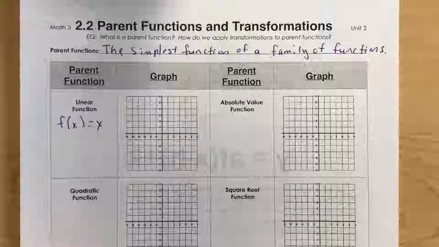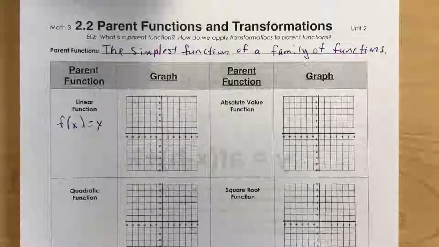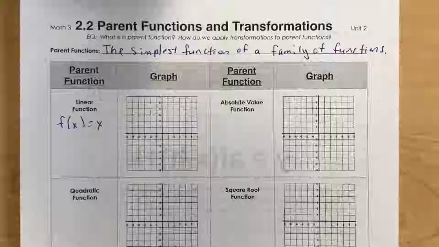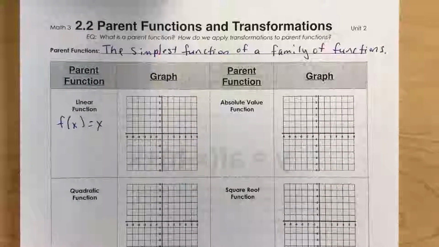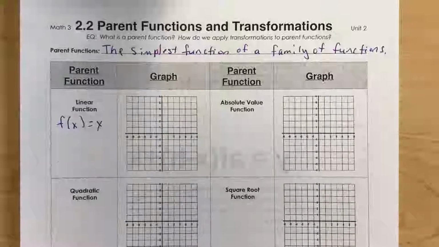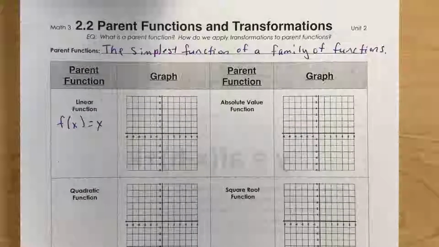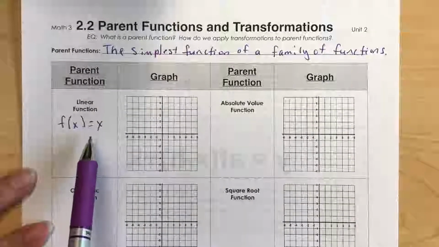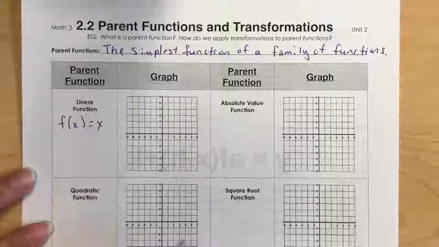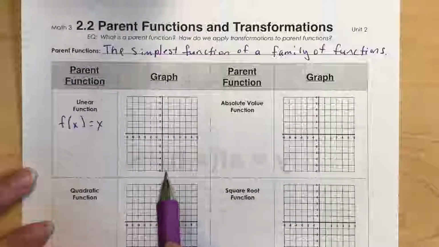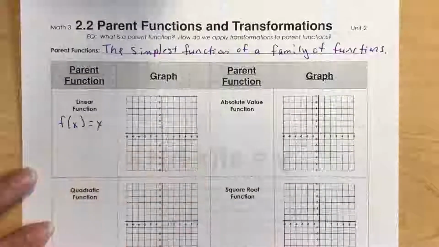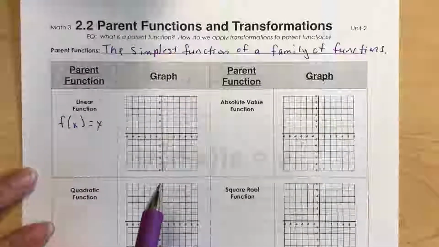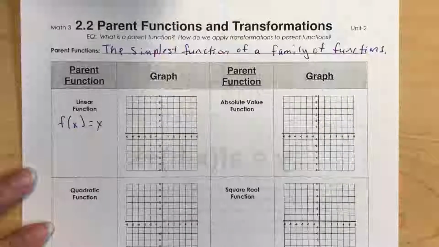So there is a collection here of parent functions, and we're going to be looking at how we can determine from an equation whether it should be shifted left, right, up, down, whether it should be stretched or shrunk or reflected. And as we're going through these, most of this I'm sure you have seen before. As we draw these graphs that correspond with these functions, just know that you're expected to be able to associate the graphs with the original equations.